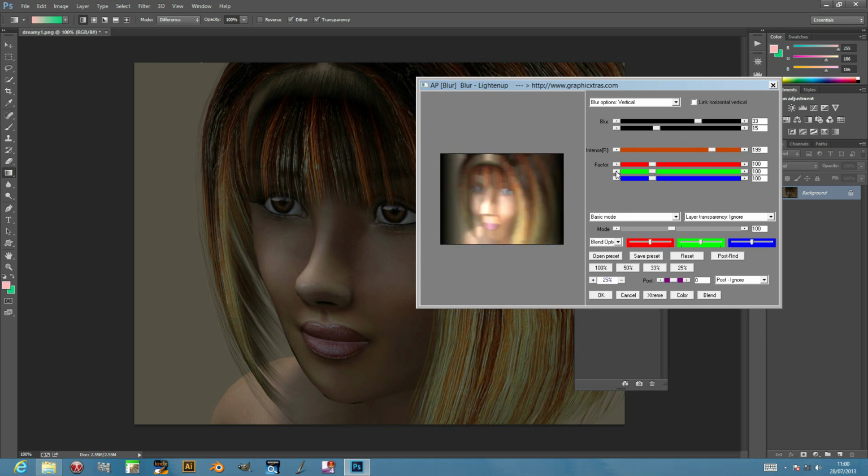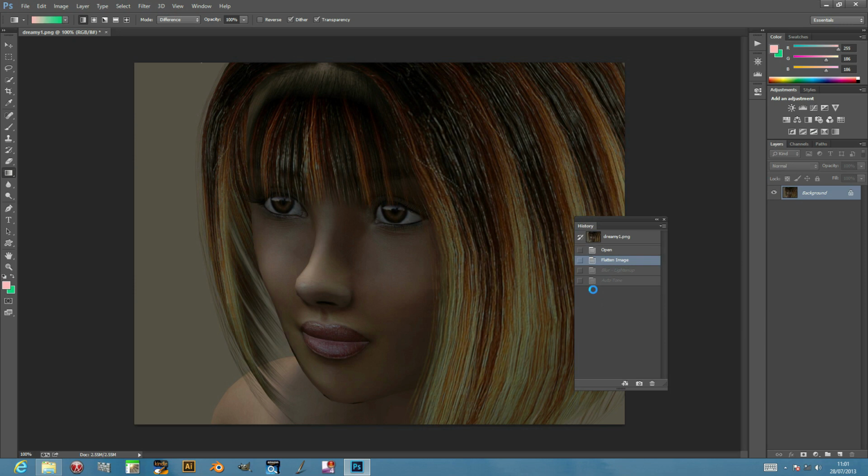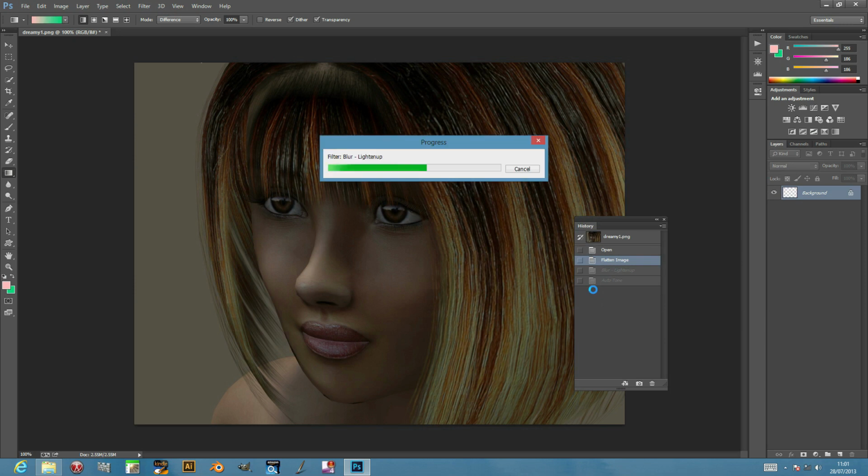As with all Graphic Extras plugins, you can apply different blend options, and I'm just going to quickly run through some of those. Just going to click the randomization of the blend, and you can see different results. That's more of a red sort of blur effect. Also, you can modify the color that's added to each of the pixels, just modifying that. You can reduce down the red. Also, you can just randomize that, so just click through. Now create another one which creates a sort of orange blur effect.